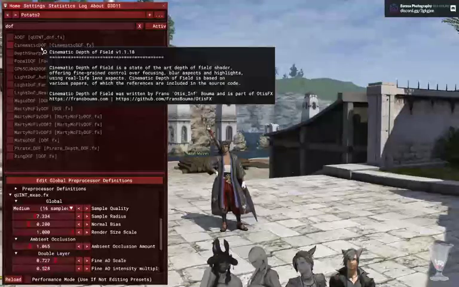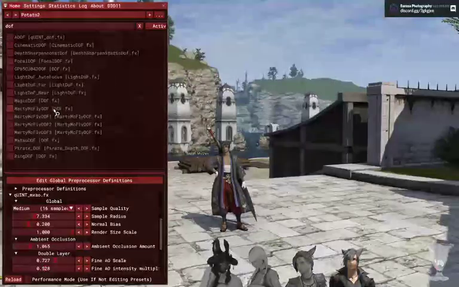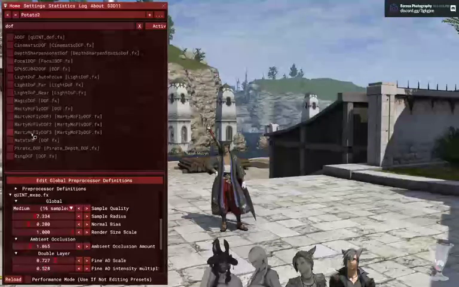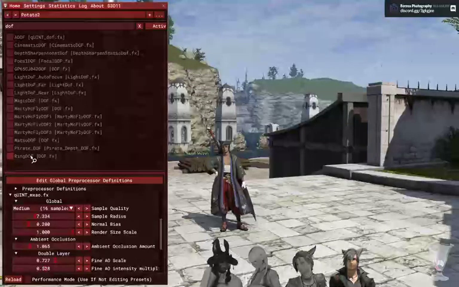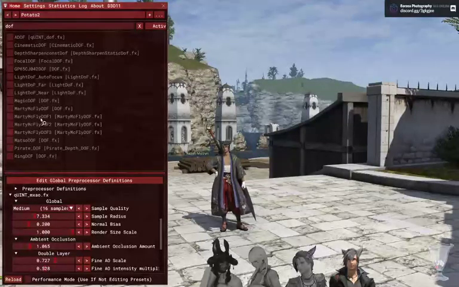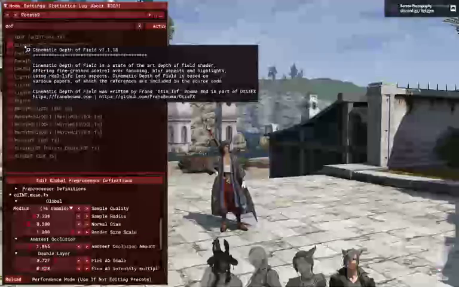But ADOF is a really nice one. The Marty DOF is kind of old, and it's good, but there are some other different or better ones depending on the circumstance. One that I use often and I quite like is this cinematic DOF.